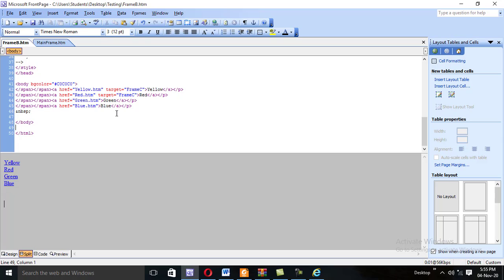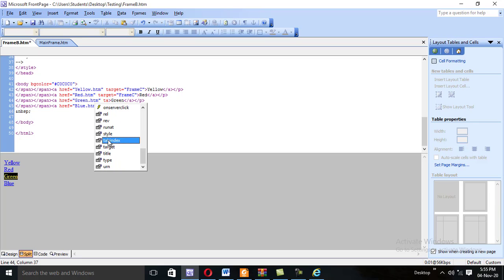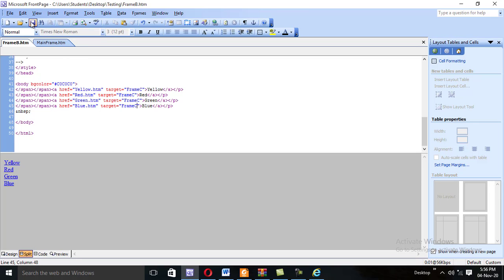Split code, and then you will be saying green, this target is equal to frame C. Just here, space target is equal to frame C, and save.